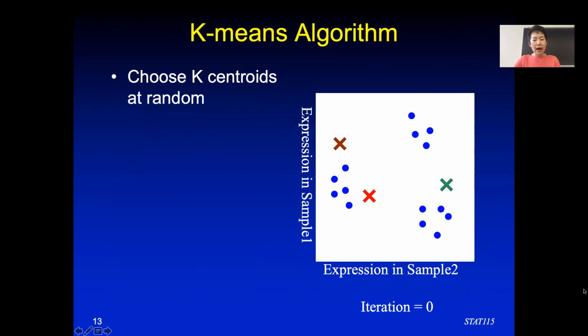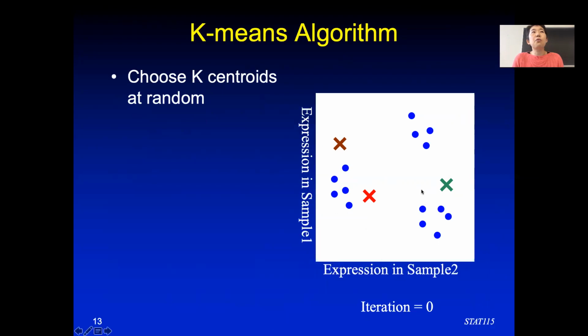So we are now showing each dot as 1 gene, and we're only showing you the expression of this gene in 2 samples. For example, the y-axis is this gene's expression in sample 1, and the x-axis is this gene's expression in sample 2. In reality, when you have 10 different samples, this will be a 10-dimensional space, but it's a little harder to draw. The algorithm will operate in the same way, but I want to only show you in a 2-dimensional approach. So supposedly you have a number of genes and we measured their expression in just 2 samples. In multiple samples, it will be the same idea.